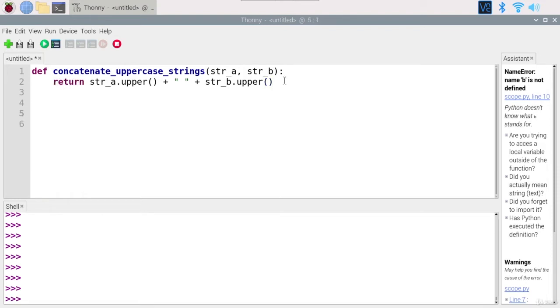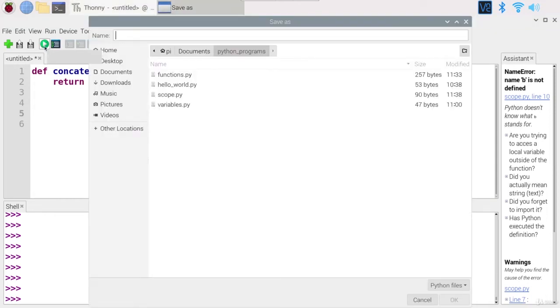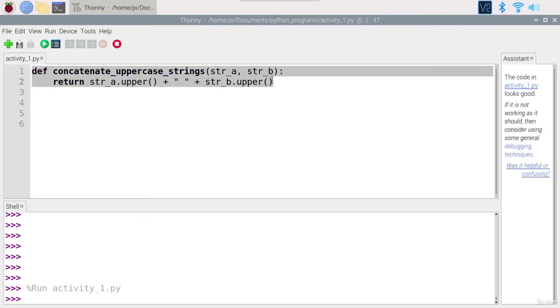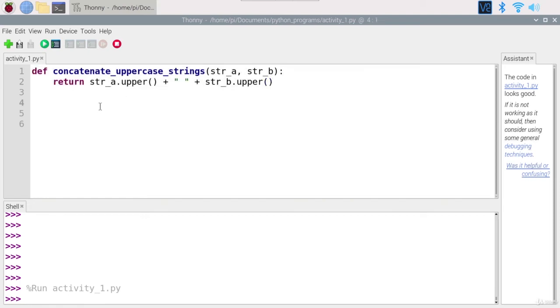So we have a function, but if we just run the program like that, so let's run it, that would be activity 1. If I run the activity1.py, of course we have nothing, because when you create a function, you don't ask to run that function, you just create the function so you can use it. It's like a template you can use, but you are not calling it. So if you don't call it, nothing will happen.